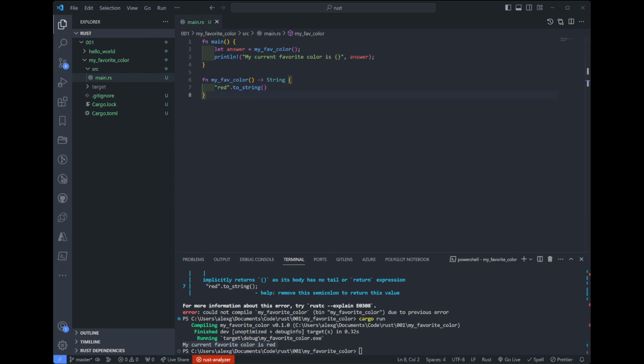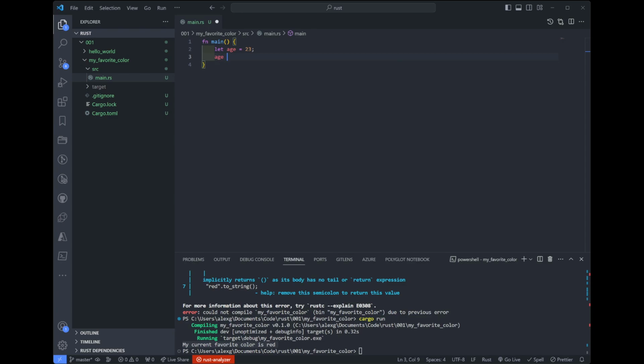And remember how I told you that variables are immutable? Well, let's delete all this, and I'll show you what I mean here. So back in our main function, we can declare an integer variable, but we're just going to write let age equal 23.